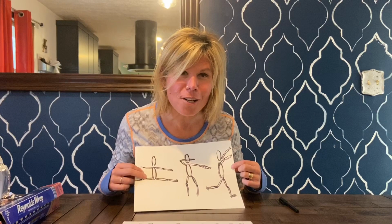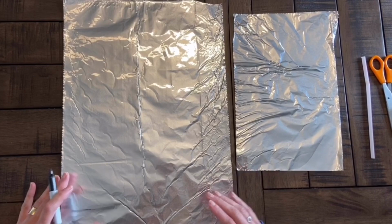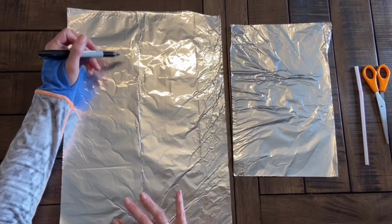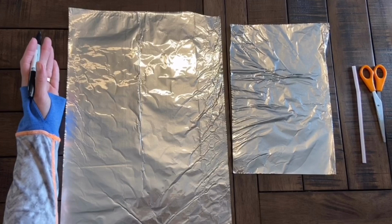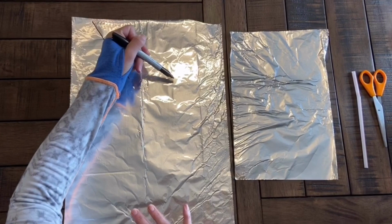Once you've practiced your gesture drawings, you are ready to create your figure out of the foil. You will need a grown-up to help you with this part. We're going to draw a few lines onto our piece of foil. This is a piece probably 24 inches long. And I'm going to draw a diagonal line at the top and the other side. And I'm dividing these areas up.